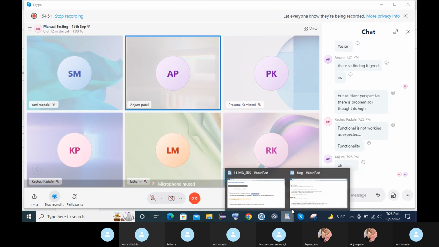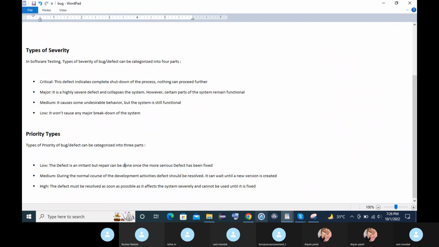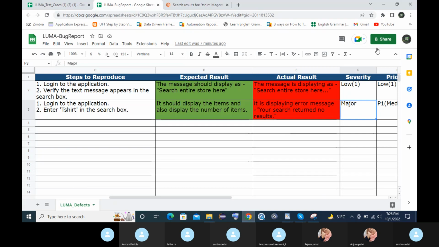It can't be low either. Yes, if in case the product which I'm searching is shown in the small picture, but when I try to open it, when I open that page, I cannot see the picture of the shirt which I want. That time it will be high priority. That is also not blocking any functionality. It is working, but the image is not getting displayed.